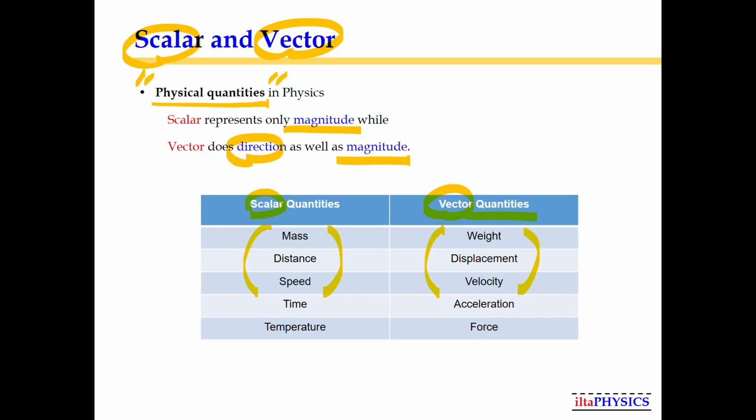So they're vectors. In everyday life, people often use speed and velocity as if they mean the same thing. But in physics, we'll keep them separate. Don't worry if the distinction isn't crystal clear yet. We'll cover it carefully as we go along. Other examples of scalars include time and temperature, while acceleration and force are key examples of vectors.